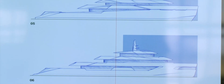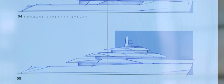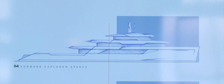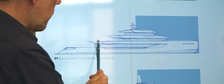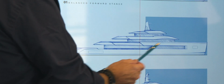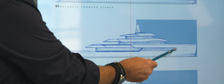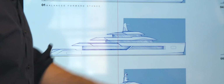We then just say, okay, let's take that through various iterations. Some of them are going to work, some of them are going to look silly, and it could be the angle of the windows and making sure that that's the same throughout. This is a completely different feature to this, but we're going to explore it, see if it's still complementary with some of the angles. If we think, well, actually that's not quite working, what about a solid, assertive, vertical stop for this window aperture in the hull? Perhaps not. Perhaps it's a hybrid of the two.